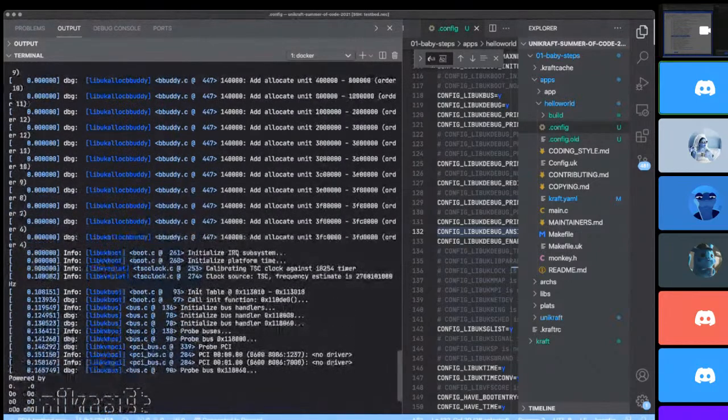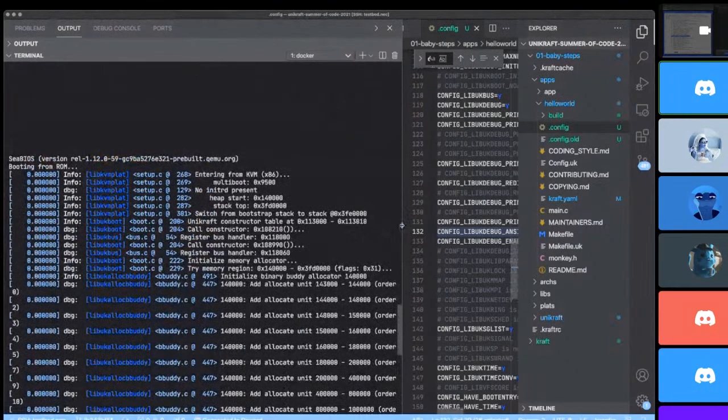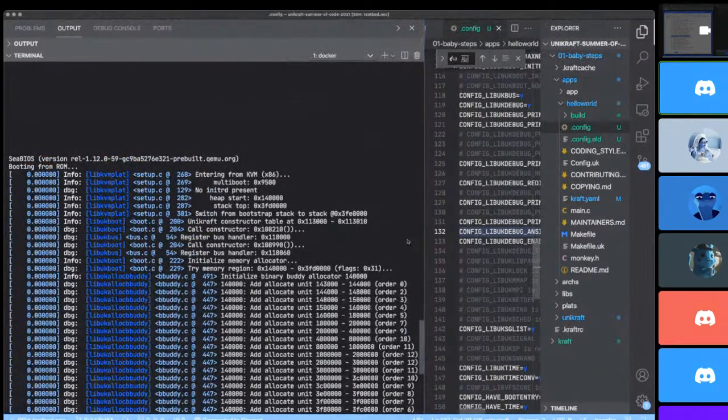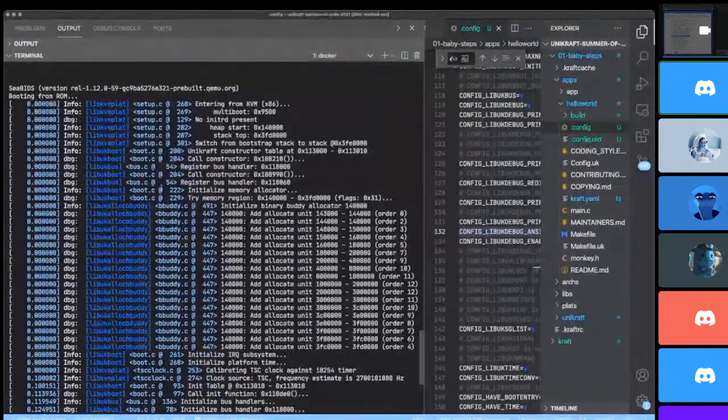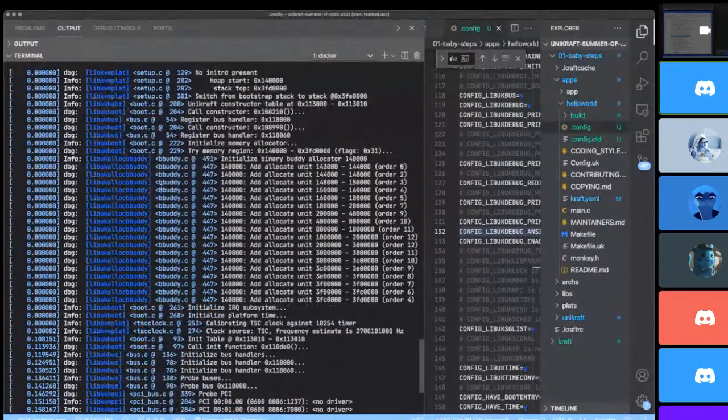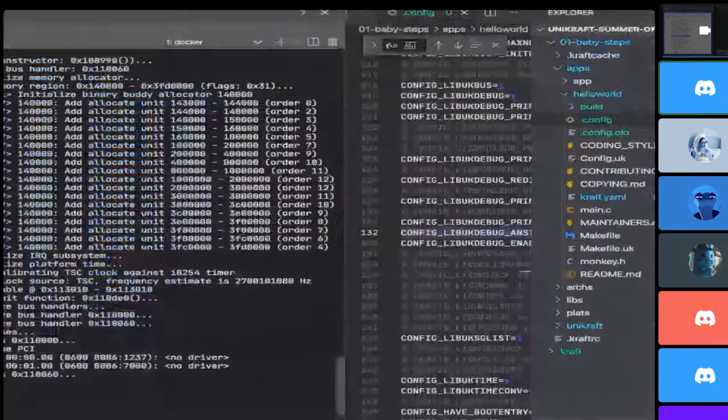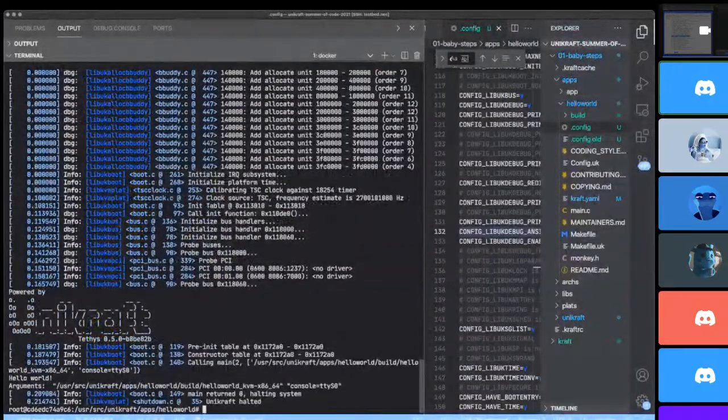But of course, if you're building unikernels, you're getting into the nitty-gritty, sometimes you want to enable a debug output, or at least a more verbose output where you can see some information such as this. This is great. It looks like it's working. That's fantastic. Okay, cool. So, what are the next steps?